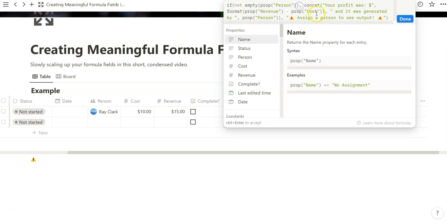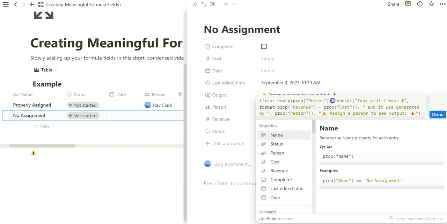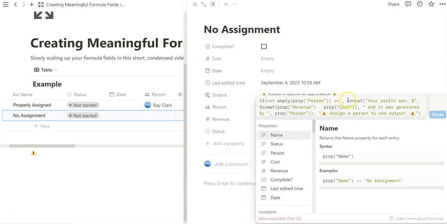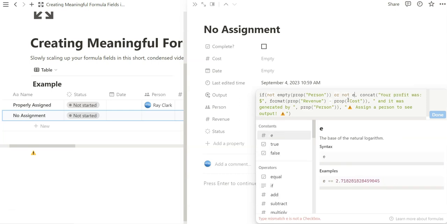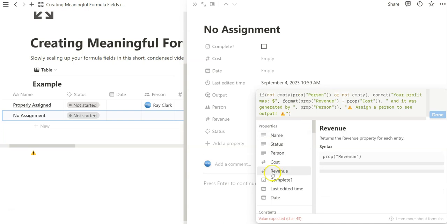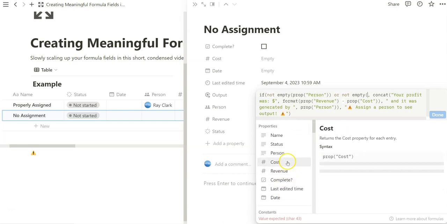So what we're going to do now, we're going to add this OR. It's convenient that these conjunctions, the not and OR, are highlighted in different text color because it can be helpful to space out how your formulas are slowly being built on. So in this case, if the property date is also empty, we want to add that OR, and we're talking about an empty date property. So we're going to follow that similar rationalization behind the person, which is if it is filled, then show our output, and if not, show this.